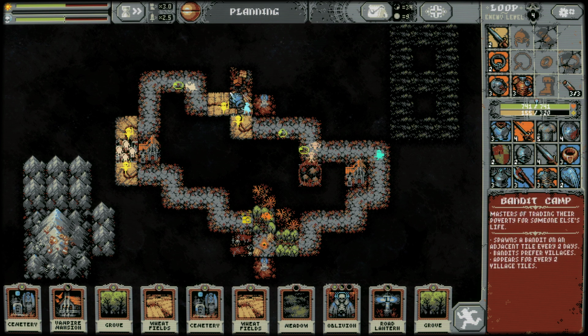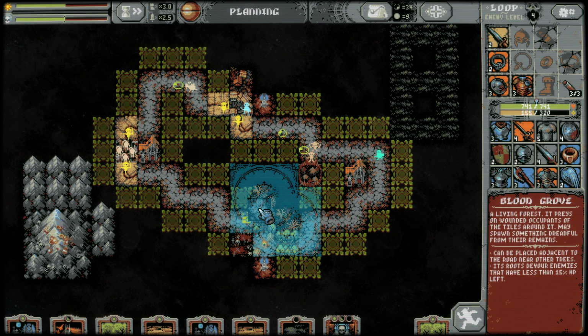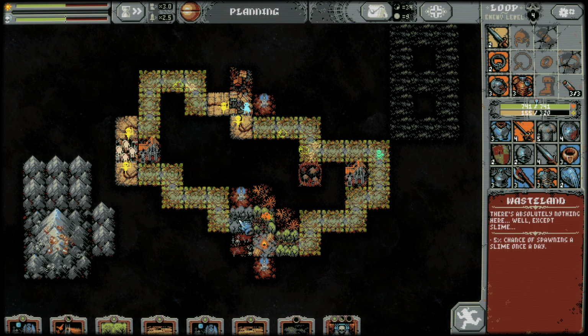I can keep the goblins going too. The bandit camp is not too bad either. Going to keep this one for now. I need to place something here and here still for the Lich's Palace. Might as well put a grove here. Why do I have a cemetery?